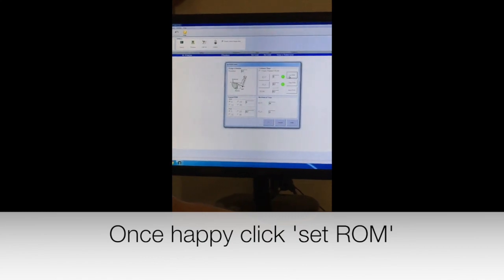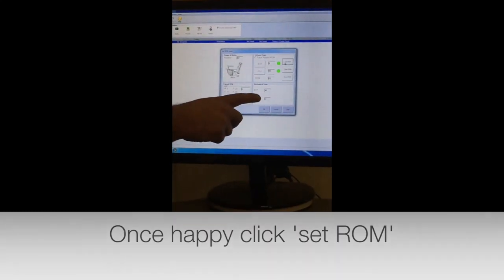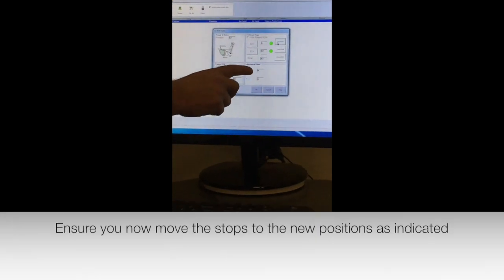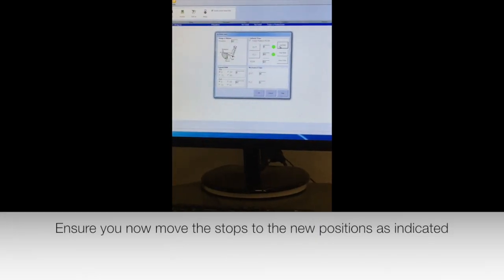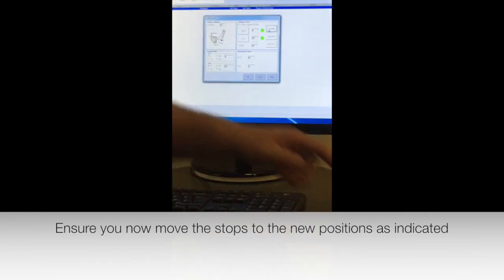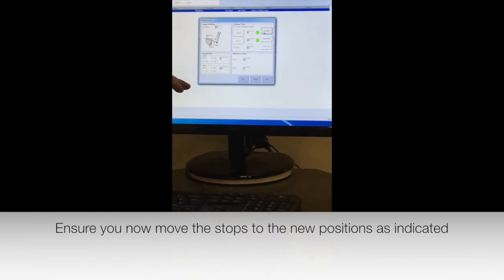You click set range of movement, and the stops have changed again. So before you go any further, check the stops. So is it green, M, and U, okay? Happy with that? So you don't leave this screen until you've readjusted the stops, now that you've set the range of movement. If you get more range of movement, you'll have to open them up a little bit more.